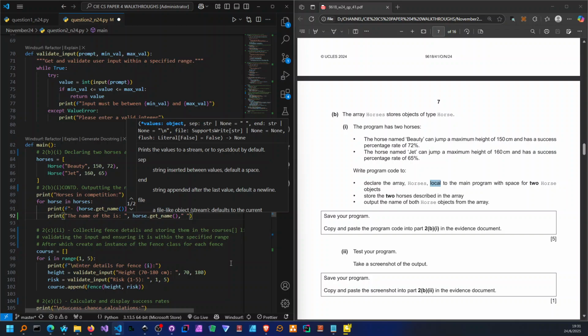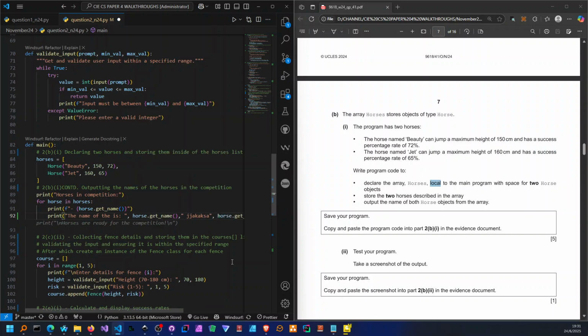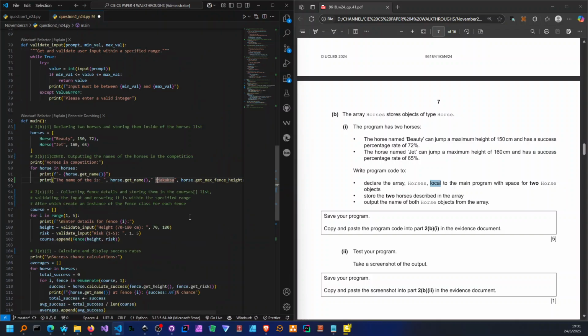Then maybe let's say you're going to have more output here, then you'd actually need to put a comma, and maybe let's say you wanted to get the host's maximum height, you'd actually need to do something like this. Let me just zoom out a little bit so that you can see the entire line. So you can see that this now would be too long.